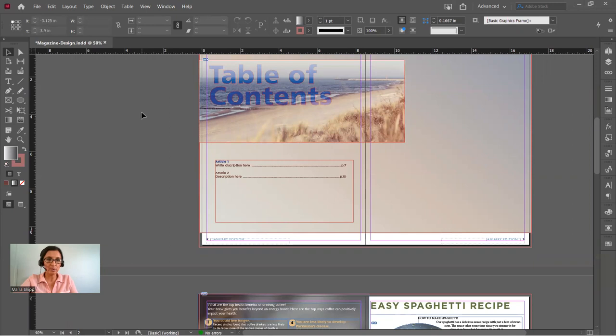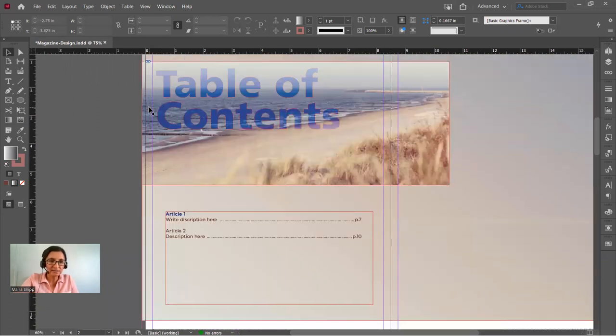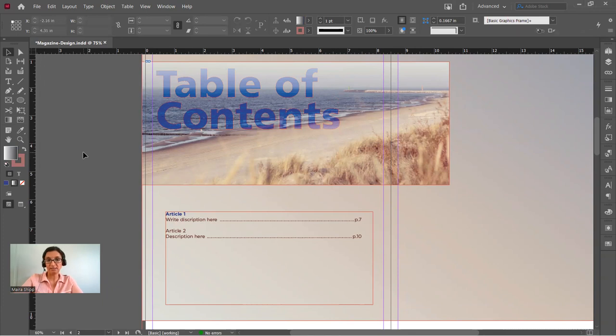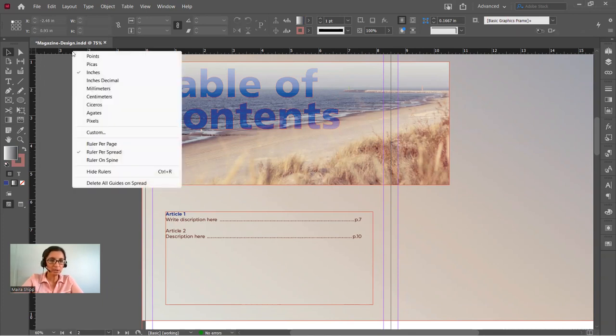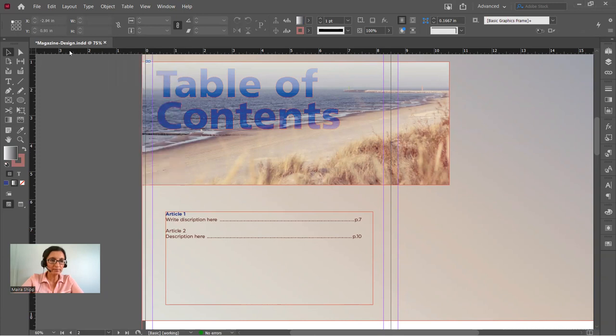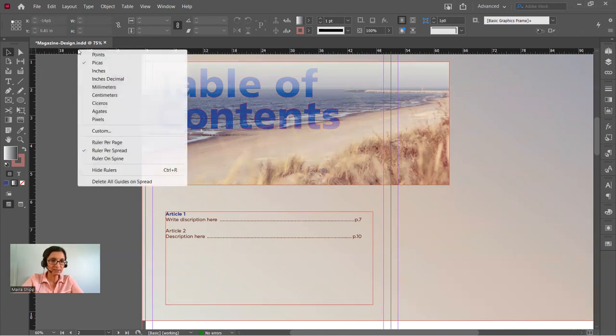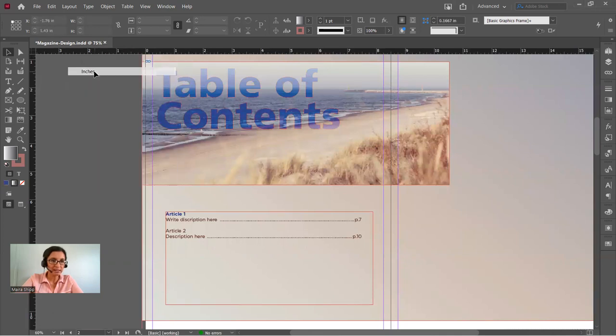All right. Another thing I wanted to show you is alignment. For instance, if I have my table of contents right here, I want it aligned with my article page, I mean my table of contents beneath it. So what you have to do is use guides. If you right click on your ruler, you can see all kinds of different types. You can change it to picas, points, and inches. I use inches just because that's the metric we use here in the United States. When you go print, everything's in inches.